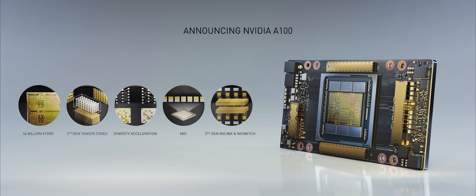Well, ladies and gentlemen, I have something new that I'd like to share with you. It's called the NVIDIA A100, our brand new data center GPU. The NVIDIA A100 is based on an architecture we call Ampere, and there are several amazing breakthroughs that make this possible. The first is we're using TSMC's 7-nanometer process that's been optimized for NVIDIA, using a packaging technology called CoWoS, chip on wafer on substrate, 3D packaging technology, which puts the memory and the chip on the same substrate, which allows it to interoperate incredibly fast.